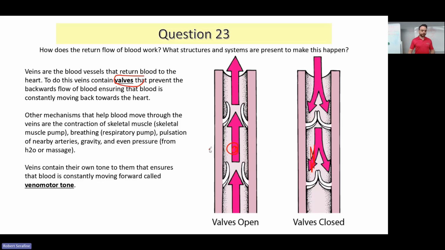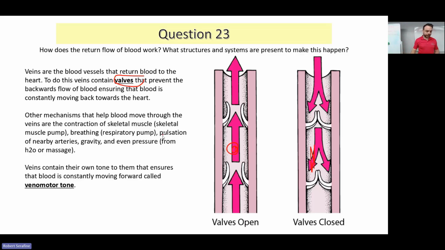Now, that's just a physical thing put into place to make sure blood doesn't go backwards. And when blood goes backwards, then we have a problem. That's like the dilated veins, the varicose veins, varicosities. But we have here several other mechanisms that can aid blood moving. First and foremost is the skeletal muscle pump. As you move and contract your muscles, that compression causes the blood vessels to be squeezed and, like a toothpaste tube, push the blood from one segment of the vein into the next.